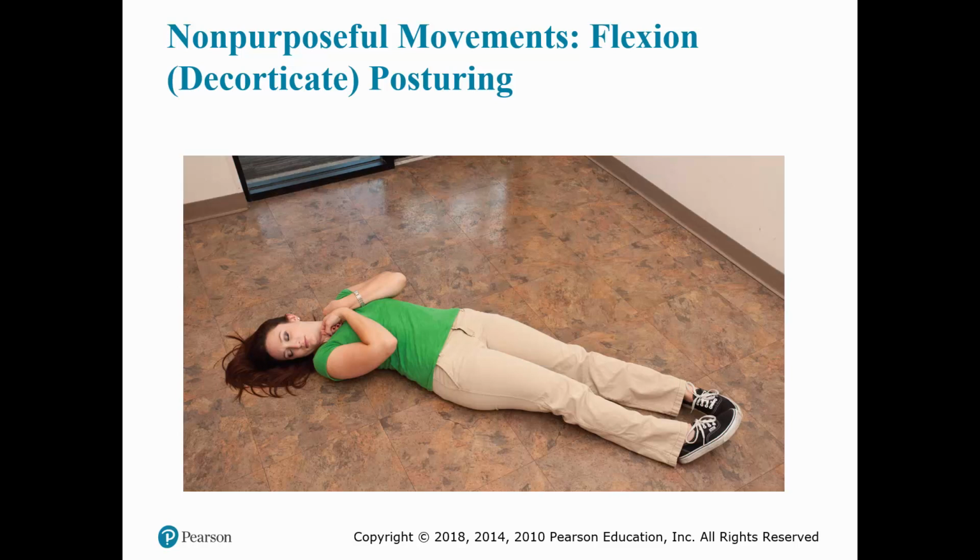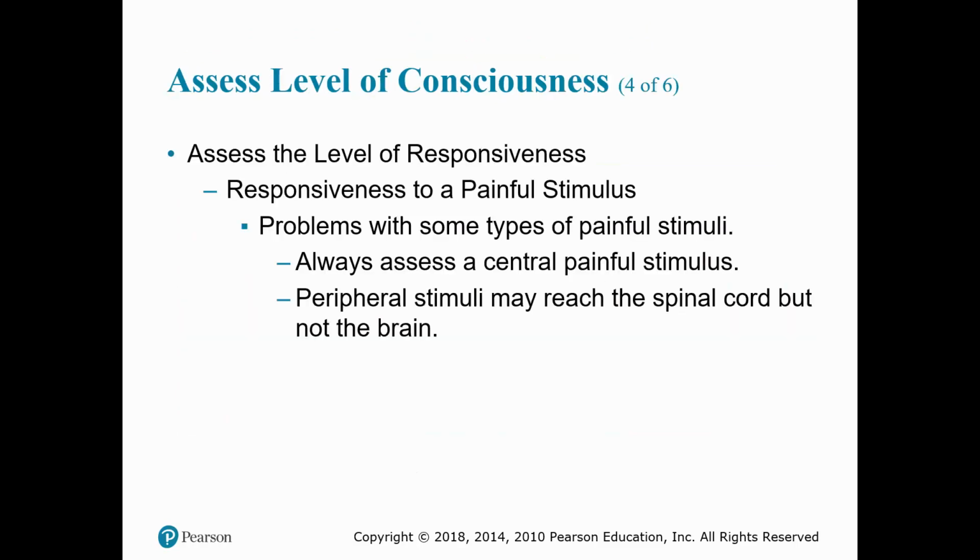So we were talking about the painful stimulus and some of the problems with some types of painful stimuli. We always want to assess a central painful stimulus. The peripheral stimuli may reach the spinal cord but not the brain. And what I mean by that is the spinal cord can actually take an impulse and turn it immediately around and send it back to the muscle to move.